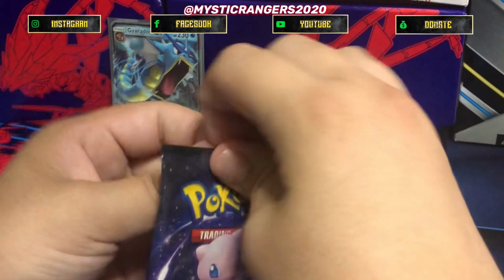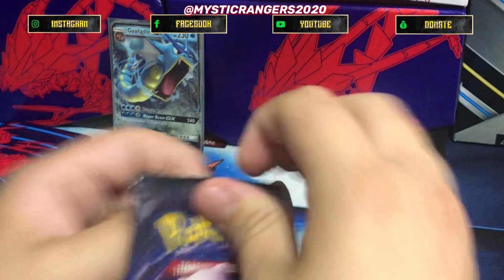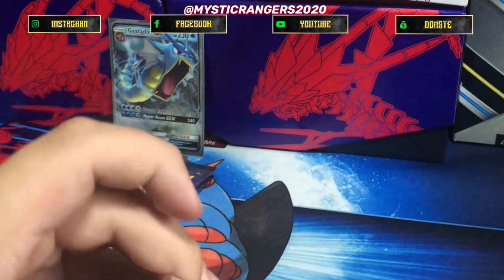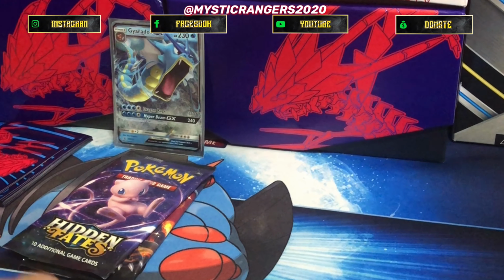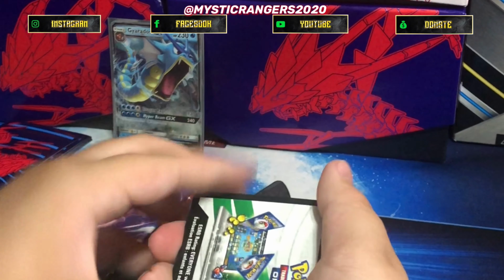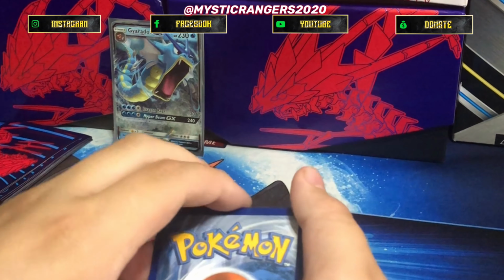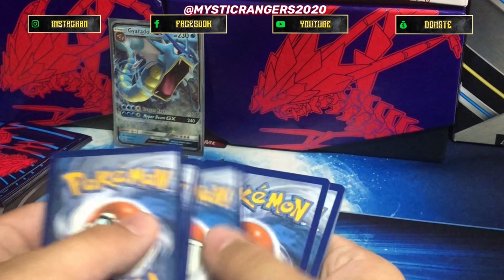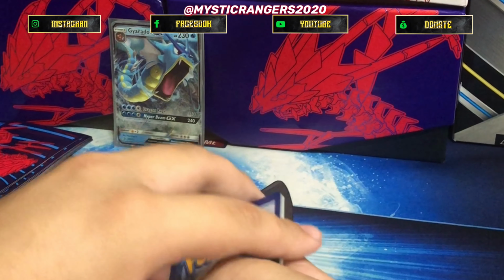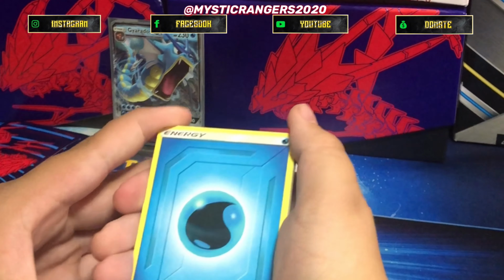Another Mew. It won't open. Okay. Another white code. Let's see if it means anything. Just put those in the front. The energy ends up being in the front anyway. Oh, water. Okay. Cool. Good to know.